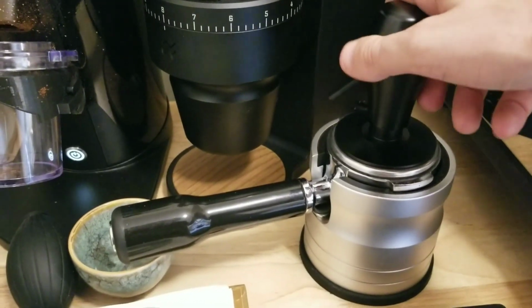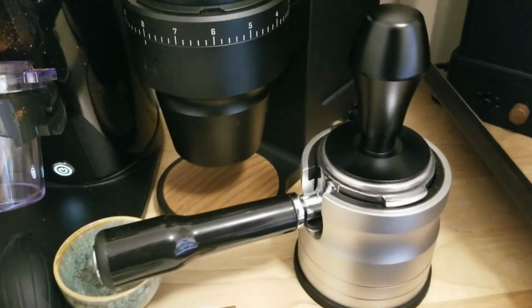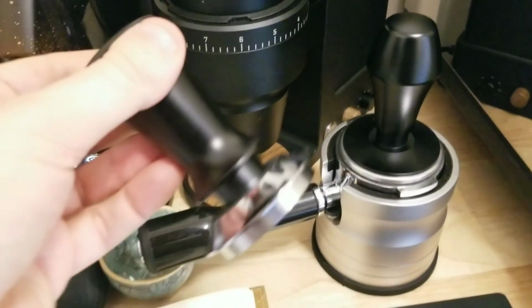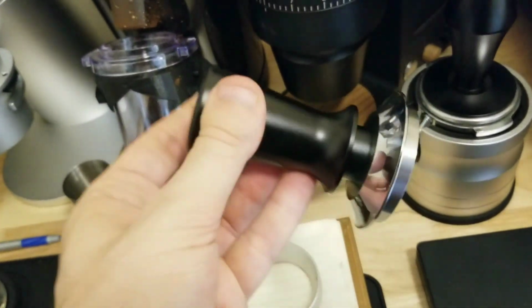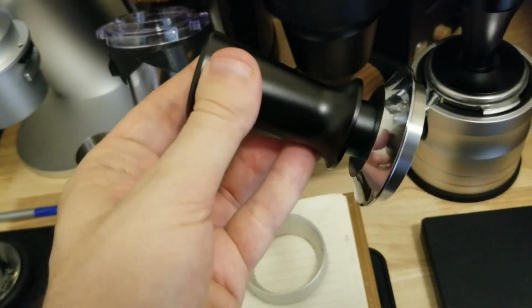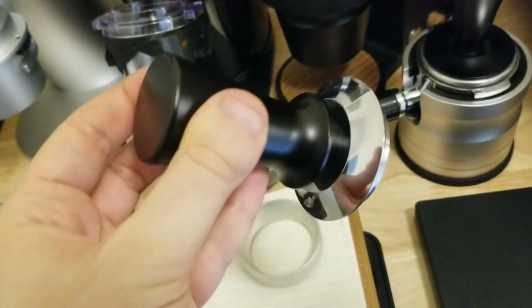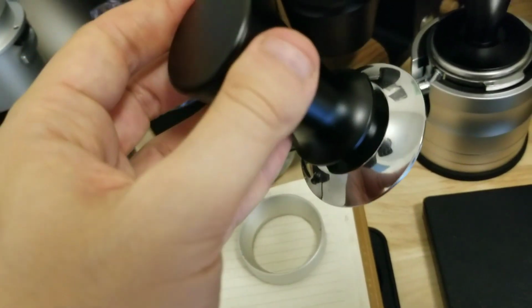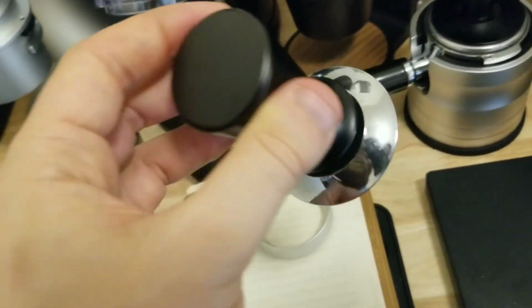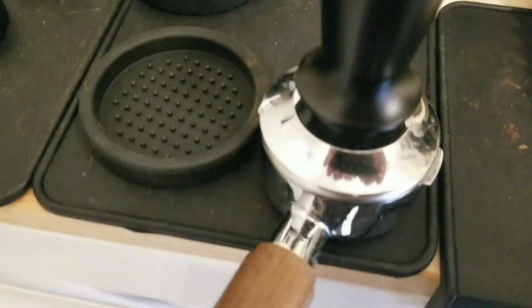So, comparing in more detail with this cheap one, this is the 51 millimeter size, but you can also get these in 53 and 58, and they're pretty cheap. It's the same idea, except it doesn't have the extra spring that normalizes the weight that you're pressing down. This one fits on this little guy, and I think this one feels a little more stable.